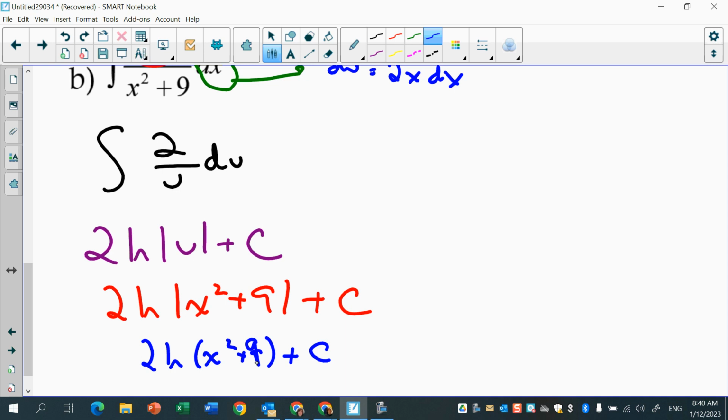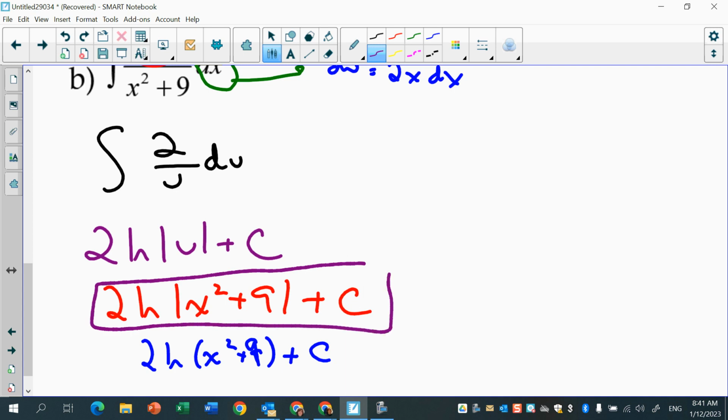I'm going to give you about 10 seconds to see if you can figure out why I would allow the parentheses instead of absolute value. Because in general, you have to have the absolute value. So if you've guessed why you would let parentheses, it is because x squared plus 9 is always positive. There's no way for x squared plus 9 to be negative. So absolute value won't kick in. That's one reason why. Absolute value is general, what you want, and what you're going to use. But if you gave me the parentheses, I would accept it, and you would get full credit for it. For this type of problem where the absolute values aren't going to matter.